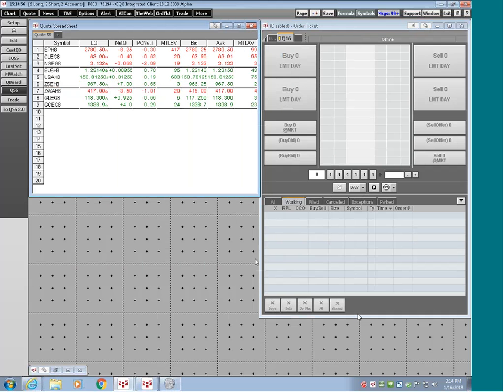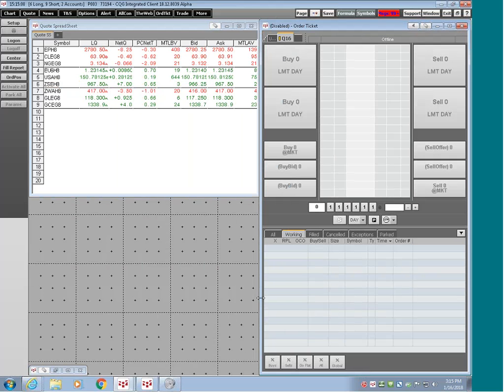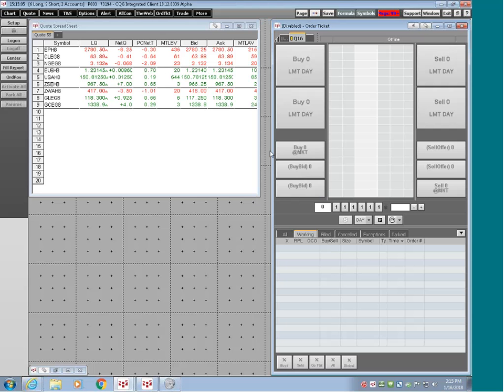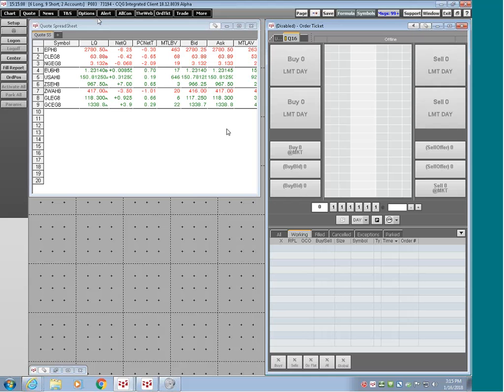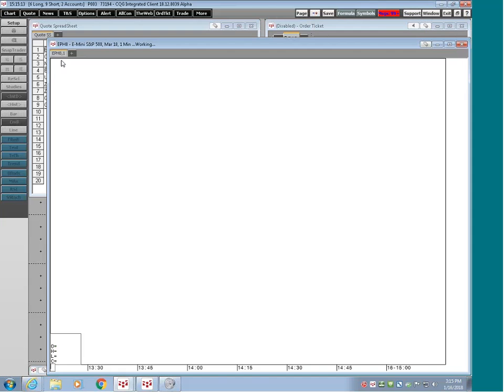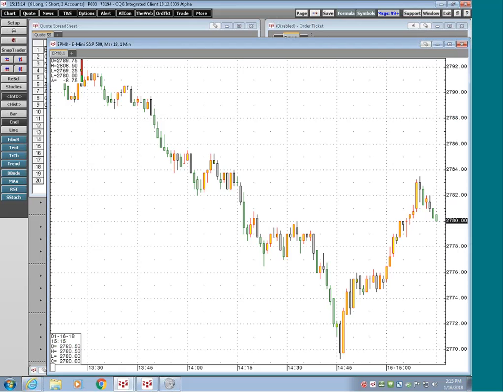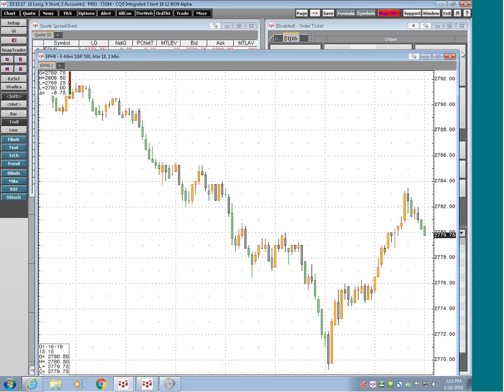But a lot of people will use what we call the DOM ladder simply because it takes less space. I'm then going to open up a chart. I will change the color on this in a minute because it's not my color.